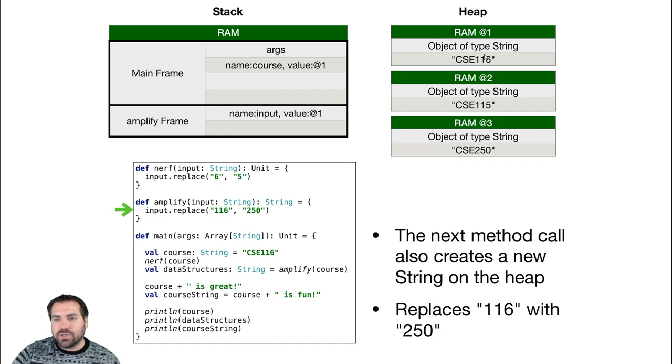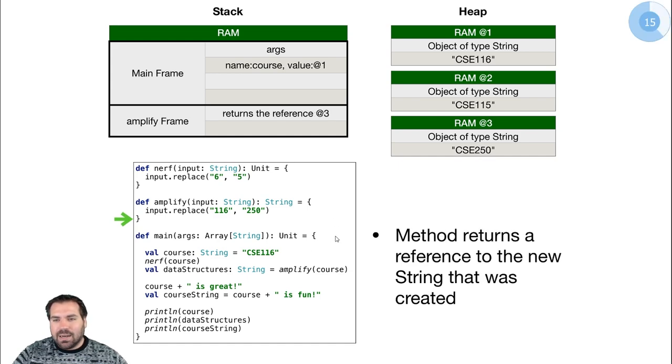So we're creating a new string with that change reflected. We're creating a new string, putting that on the heap with that change. And then now we're actually returning that. We're not returning unit, we're returning a string. And this is the last expression that's evaluated in this method call. So we're going to return this new string @3 with that change reflected. Now the method ends. The input, the parameters and local variables and everything for this method call are destroyed with the stack frame, but we are returning @3.